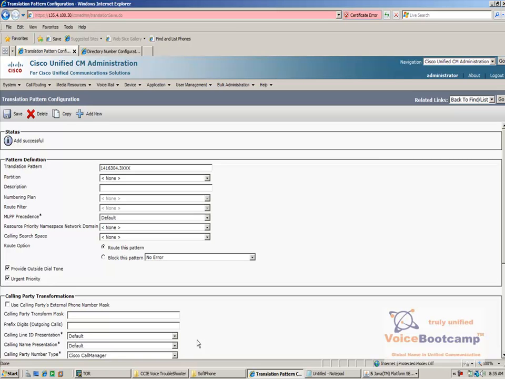Now again, there are multiple ways to manipulate that, but the translation pattern is one of the options. You could of course use significant digits set to 4, or you can use a CTI route point. Many different components are available for you to translate this into a 4-digit number.